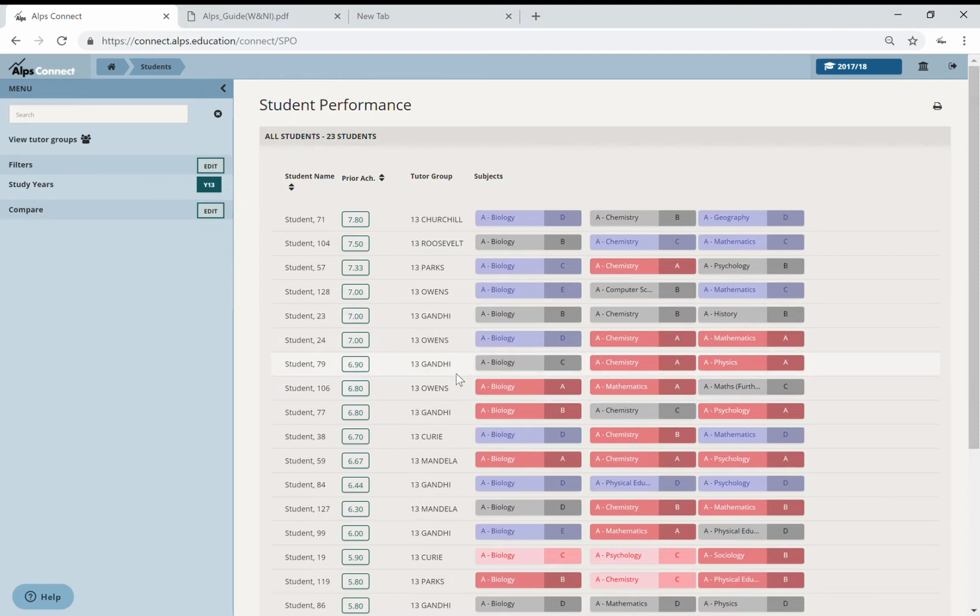I can now see how they've done across all of their other subjects, and whether it's unique to mine or not. There's student 99, look, blue in mine, actually got his maths and was 1 below in physical education. So I might actually think, if I didn't see him very often, was it just biology that he was avoiding? Because he seems to have done very well in maths and not so badly in PE. So that's another way of looking at it.